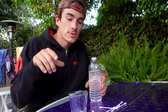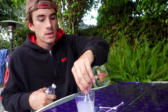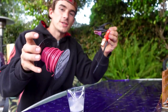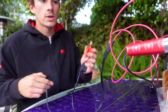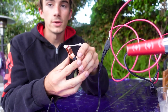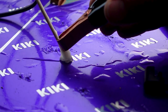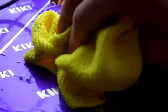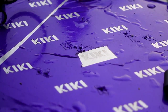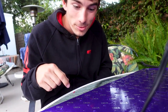Now that we got our door panel masked up with our stencil, what we're going to be doing is called electrical etching. What you're going to need is some salt, some water, and some cotton swabs — soak those in the salt water. You're also going to need some kind of 12-volt battery; I got a car battery right here, and you're going to need some wires. You're going to hook your positive wire to the piece you're working on, grab a cotton swab soaked in salt water, put the negative to it, and all you got to do is touch the cotton part to the metal piece. Just make sure you don't touch metal to metal or it's going to spark. After a couple of seconds we have an engraving. The longer you hold it on there, the deeper it'll carve into that metal, and that is never coming out. So now the fun part — all I got to do is repeat that whole process about 50 more times.